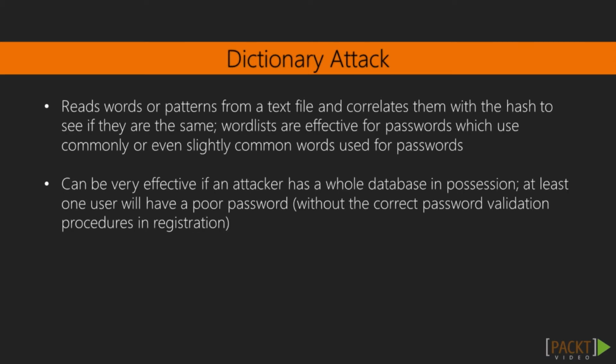So first of all, the dictionary attack reads words or patterns from a text file and correlates them with the hash to see if they are the same. Word lists are effective for passwords which use commonly or even slightly common words. This can be effective if an attacker has a whole database in their possession, because at least one user will have a poor password.